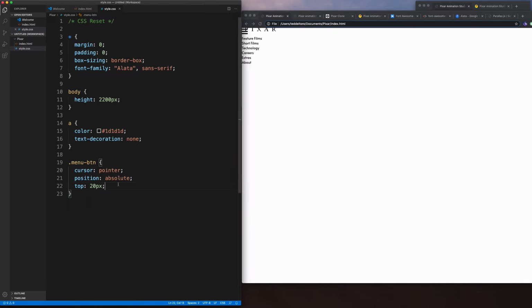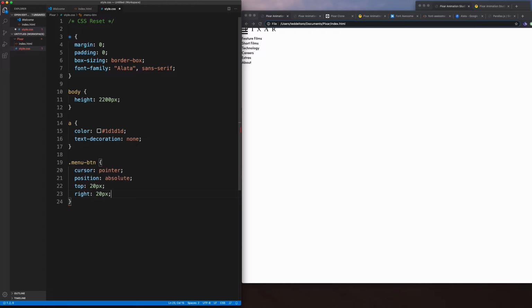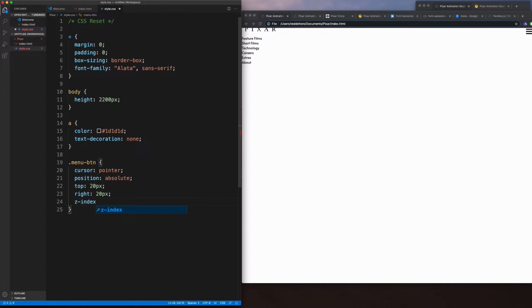Okay, and from the right, 20 pixels. Let's give this a z-index and bring it to the front of 2. And as we're currently working on the desktop version first, let's give this a display of none. We'll get back to this as we get into our mobile version.